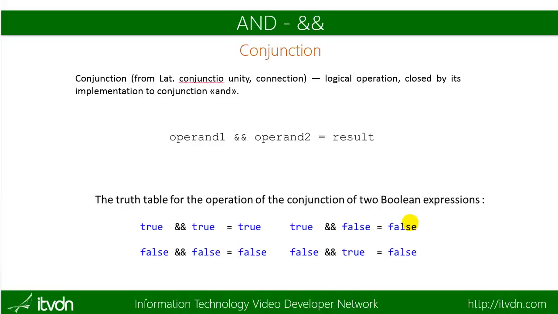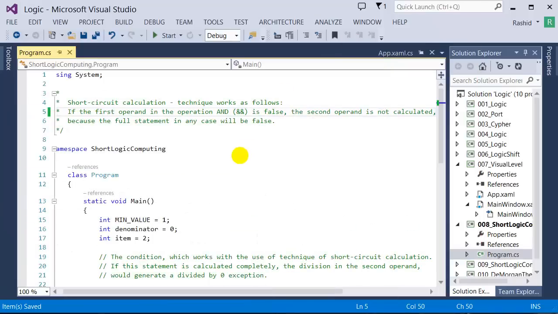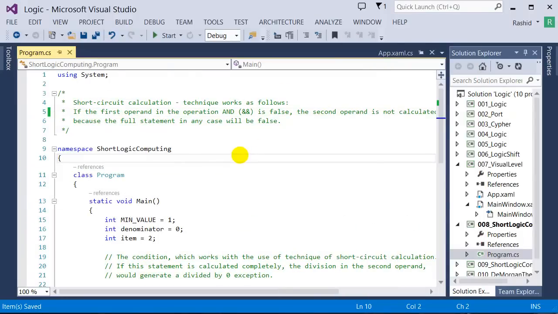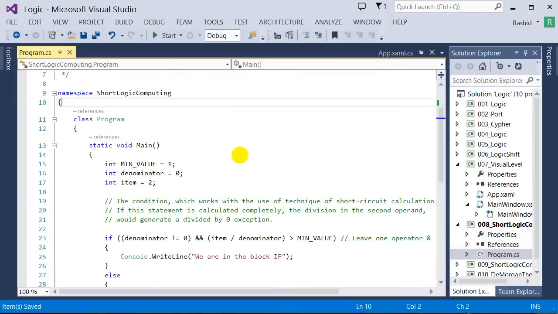It doesn't matter if the second operand is true or false, we'll still get false. The only thing that matters is we have to have true and true. But this is conjunction. Let's go back to our short circuit and see how the same principle is applied.